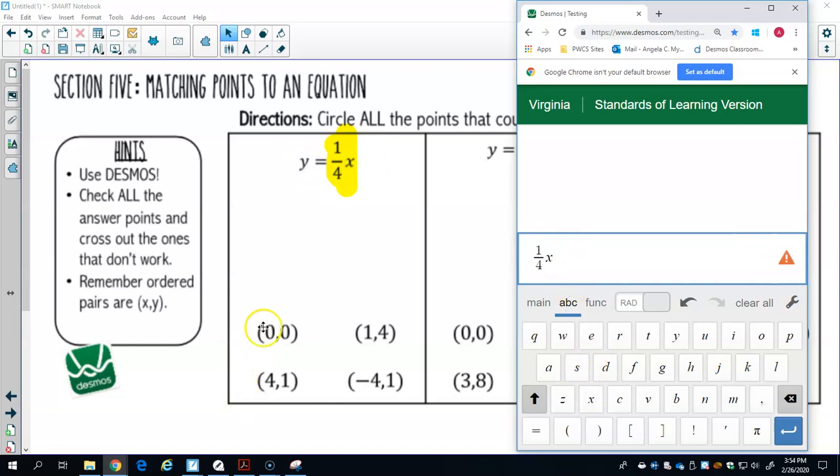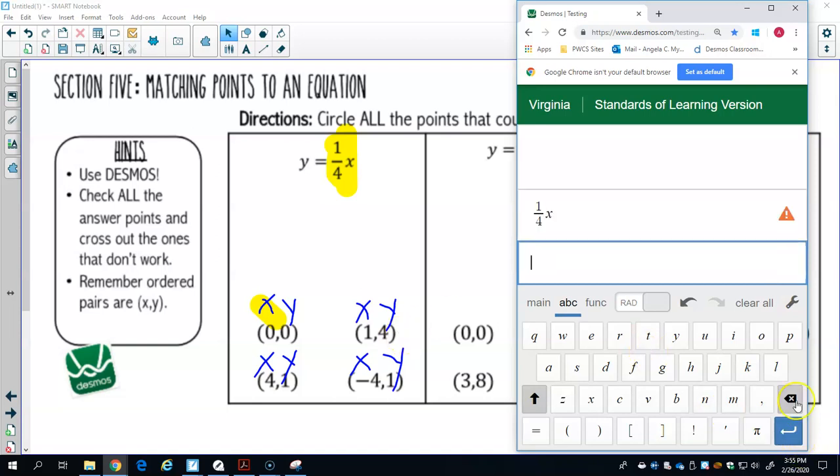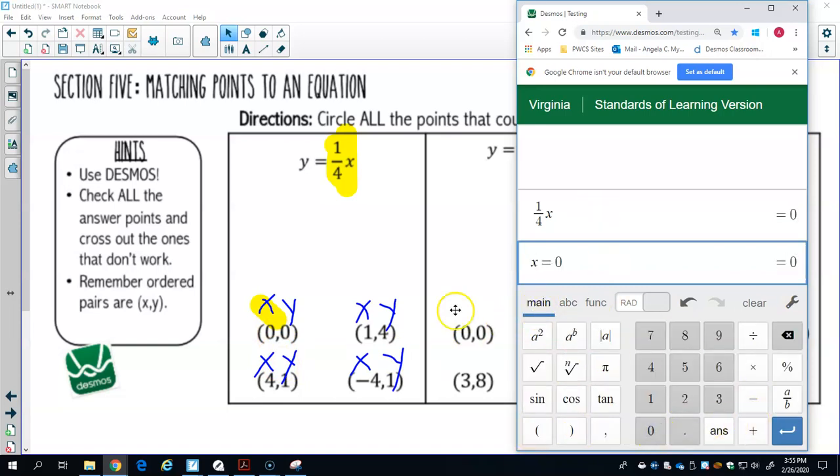So I'm trying to see if these x values, so this is our x value, gives you this y value. I'm trying to see if this x value will give me this y value. This x value gives me this y value, and so on and so forth. Okay, so if I want to use my Desmos, I'm going to go to my next line, and I'm going to give it the first one, x = 0. So I'm going to tell it x = 0. And you'll see, when I put in 0 for x, I get that 0 value for y. So this would be a point that works.